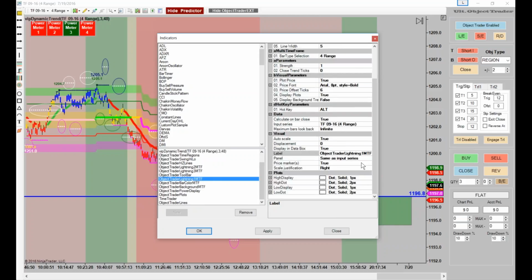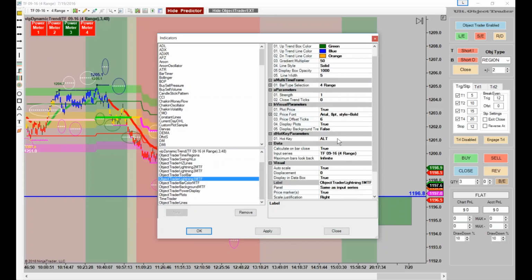Let me see. Lightning 1, you put on by simply holding your Alt key down and clicking your left mouse button on a swing. Lightning 2, you hold the Shift key down and do the same thing. And we're doing it on different swing strengths on the different lightnings. And those are set in our template. Now, you don't have to use these. You can experiment around and you may find something better than we've got. But see, on this one, I hold the Control key down and click on a swing. And on Lightning 4 is the backspace key.